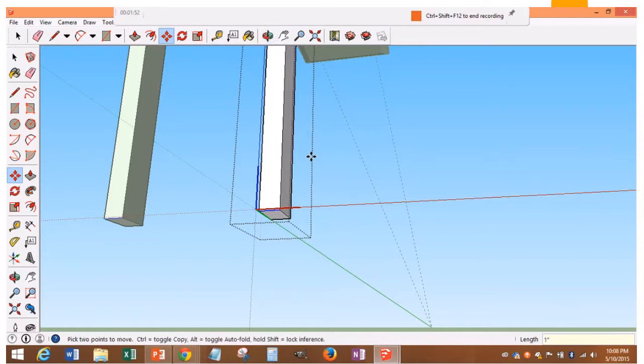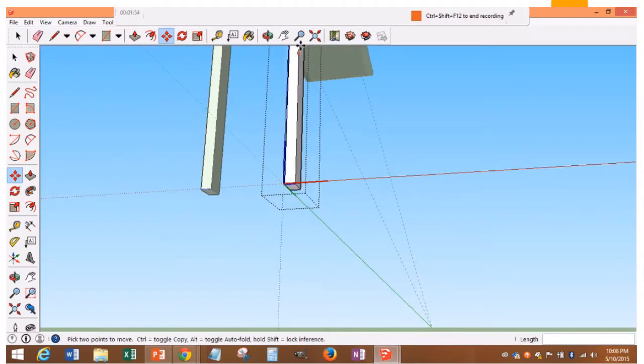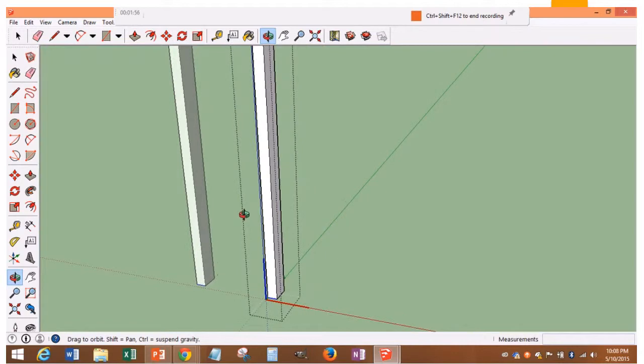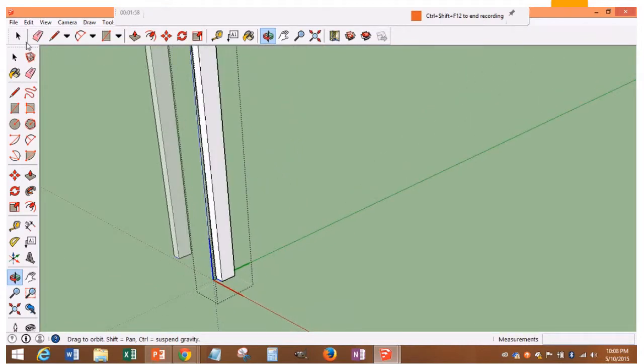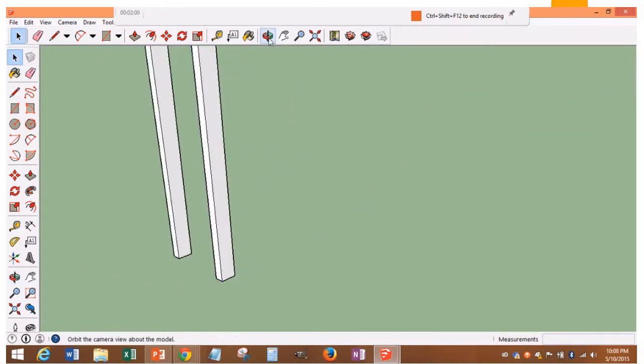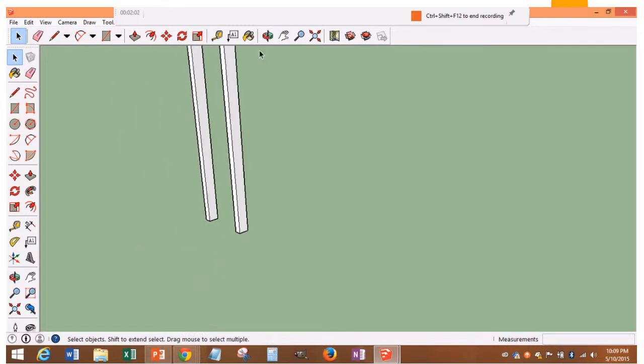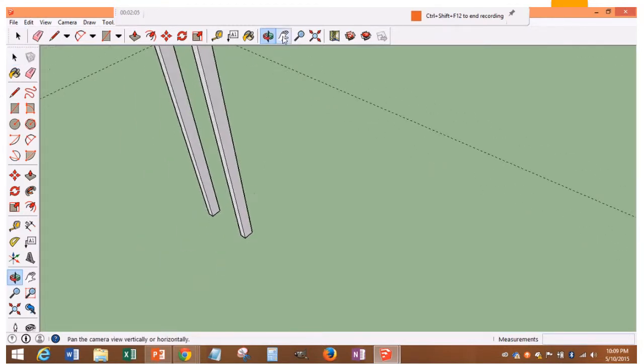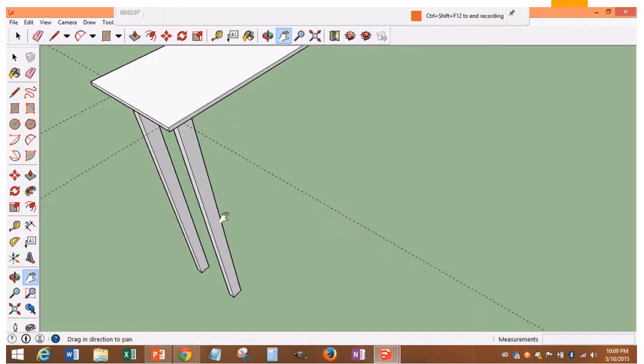And then when I, wrong way. When I look at my table legs, they should be wider at the top and skinnier at the bottom. And you've got tapered table legs.